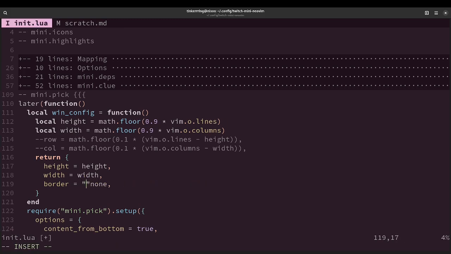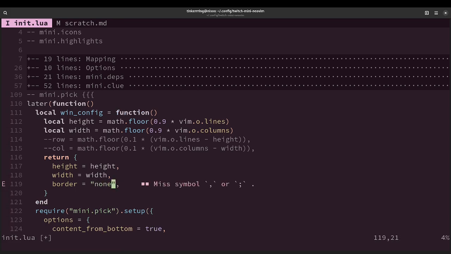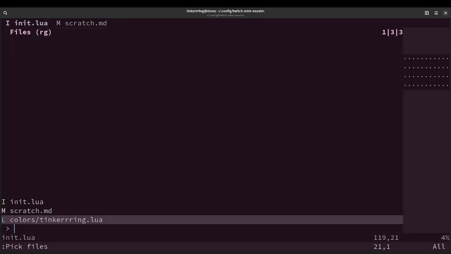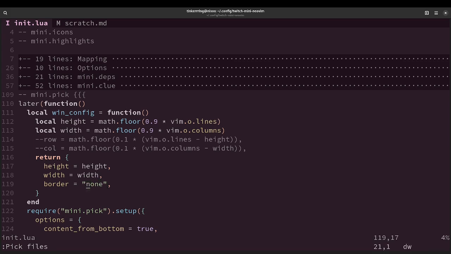I'm guessing it's a string, so I should quote it. Let's see, it's gone. None. Not bad. And before I had single or solid, I don't remember.